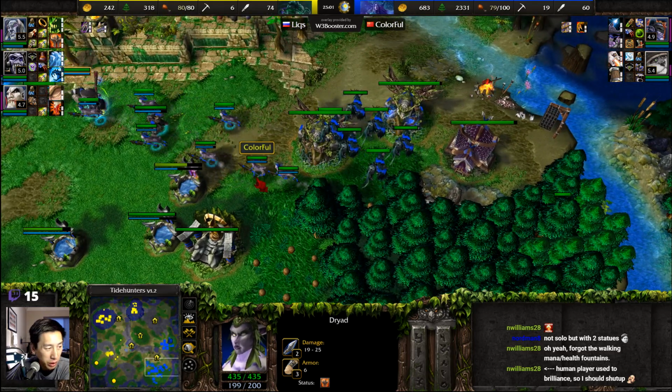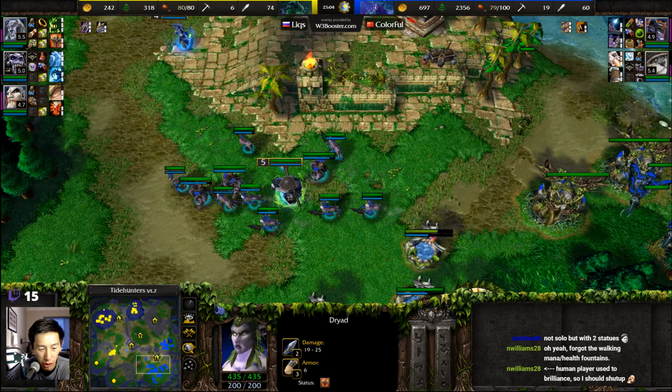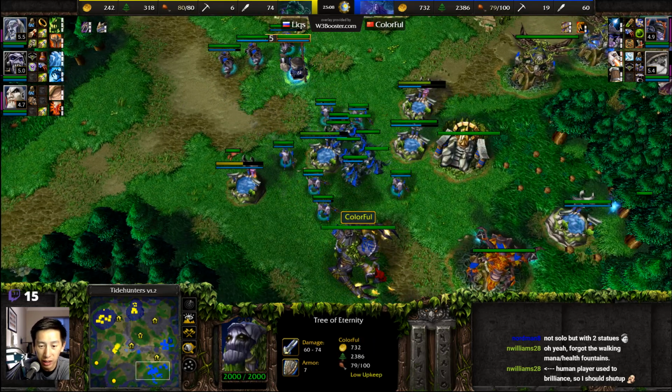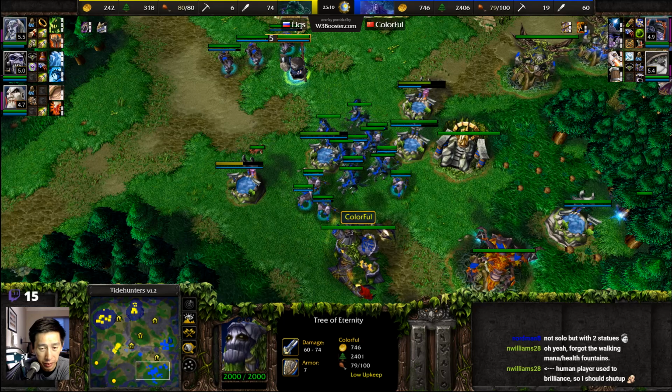Well, yeah, I know humans have Brilliance Aura, and you know that's one of their saving things. They also have Blood Mage with Siphon Mana. I totally get it.